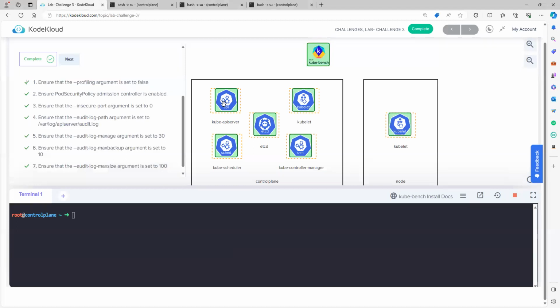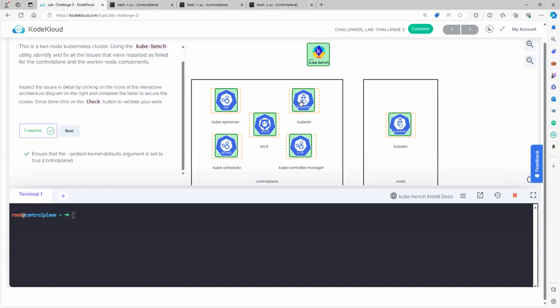We went about debugging that issue, how to check the logs of API server if it is crashing, and we went about fixing that. And then finally with kubelet, we learned a few important paths where the kubelet configs are located. And we also learned that if you are making any change to kubelet, we need to restart the kubelet service.